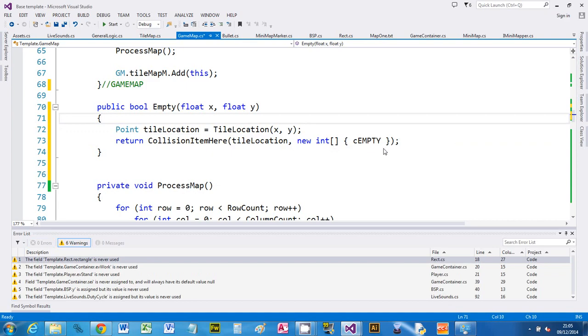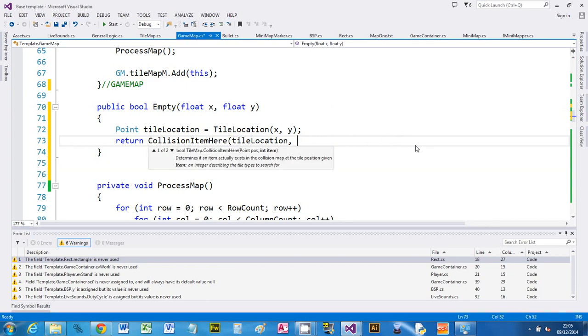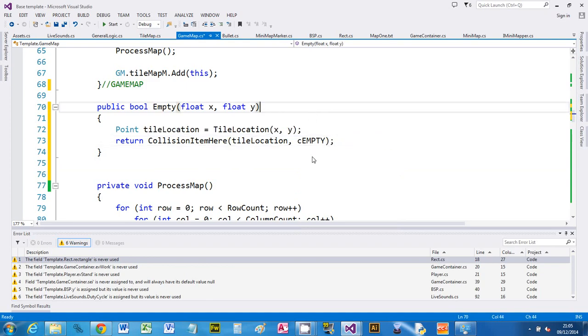So I've shown you the full version of that. Looks a little complicated, and I can show you specifics for different ones, but we're just looking for empty tiles at the minute. You could have written it like this. You could have just said tile location C empty if you want. It's up to you, I don't mind which way you do it. I can show you other ways to do that.